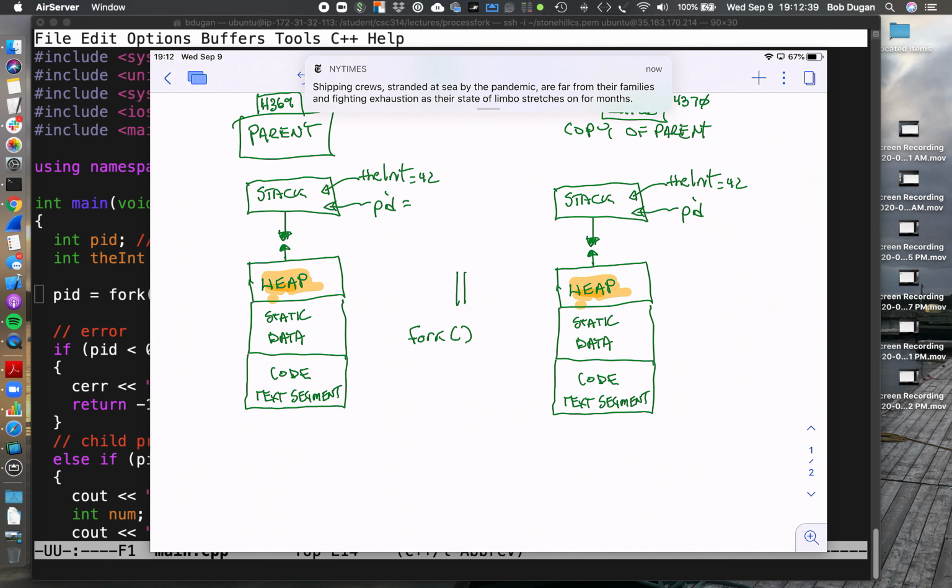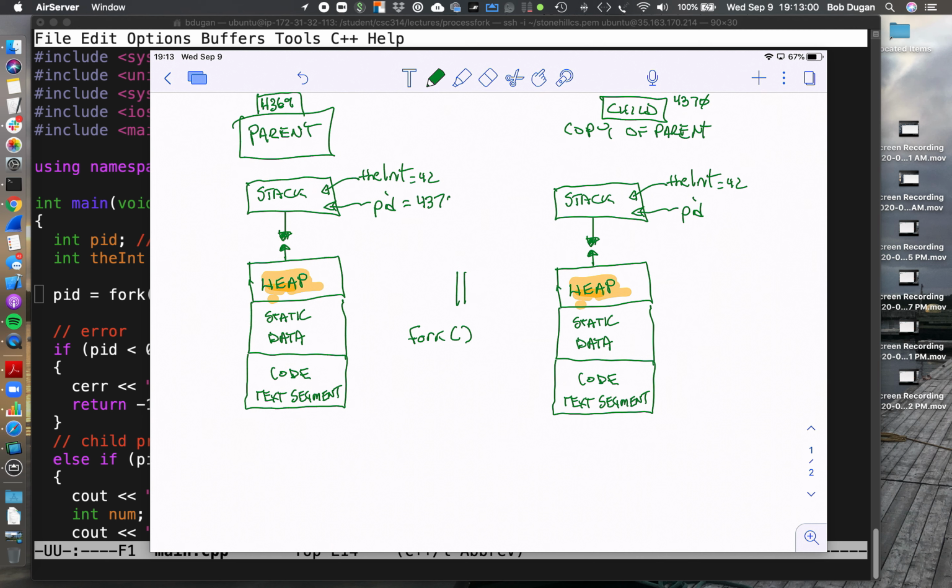Now, fork returns the PID of the child to the parent. The PID of the child is going to be 4370.